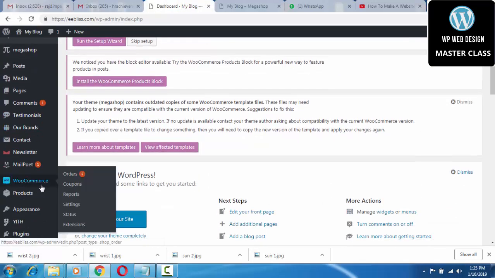You can see, by default it comes with this theme that we actually installed, but we need to now go in and do the settings. That's the first thing we need to do. So under WooCommerce, let me take it again. Locate WooCommerce. It has been installed and activated already. Now click on settings.